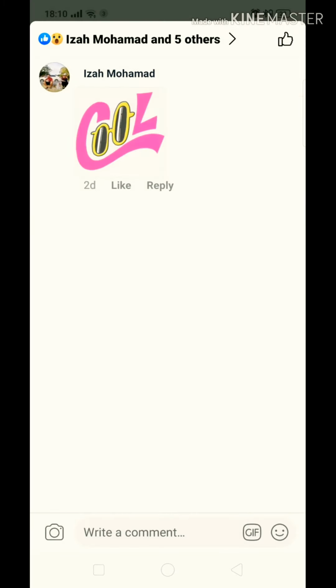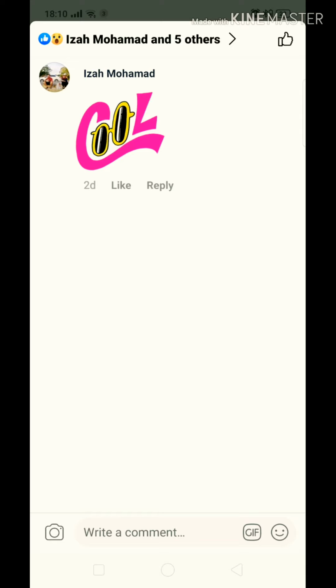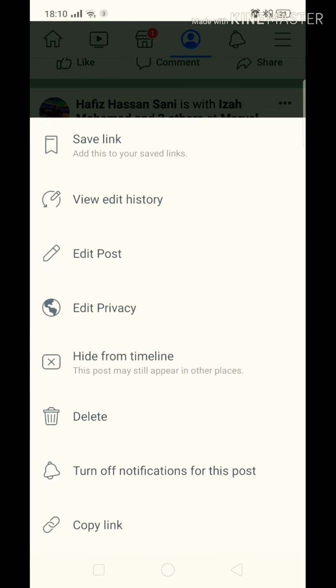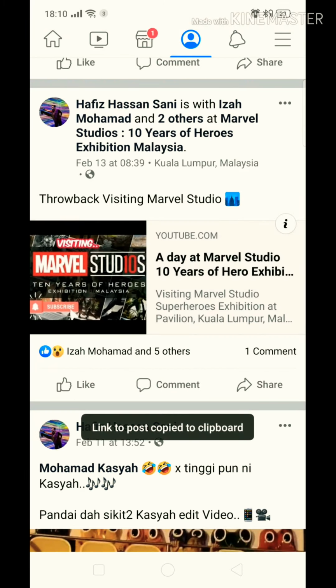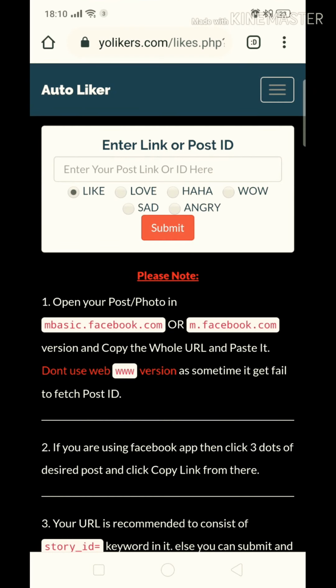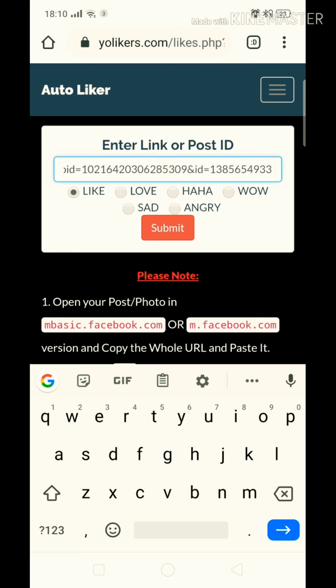This is the post that I need to get more likes for. As you can see, it's only 6 reactions. Click on the button there, copy link. The link is already copied, so go back to Google Chrome and paste it here under enter link or post ID. Lastly, click on submit.